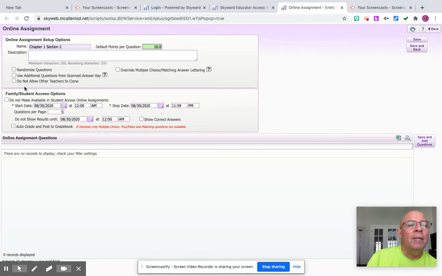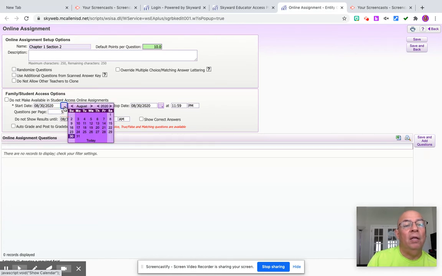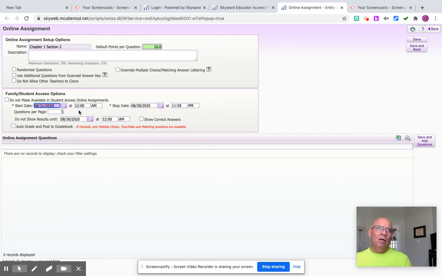That's optional, but you have to set a date for the assignment. So a start date must be set. So you click on the calendar, and I'm doing this in the weekend. So Monday is the 31st of August. So it'll be Monday. What time do we want the assignment to start and be visible? Well, I'm doing this for first period. So first period begins at 8:15. So I'm going to say I want it for 8:15 in the morning, when they are going to see this assignment.